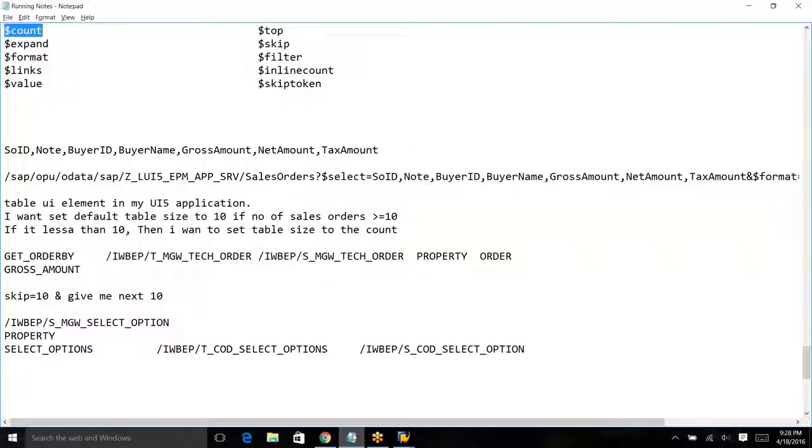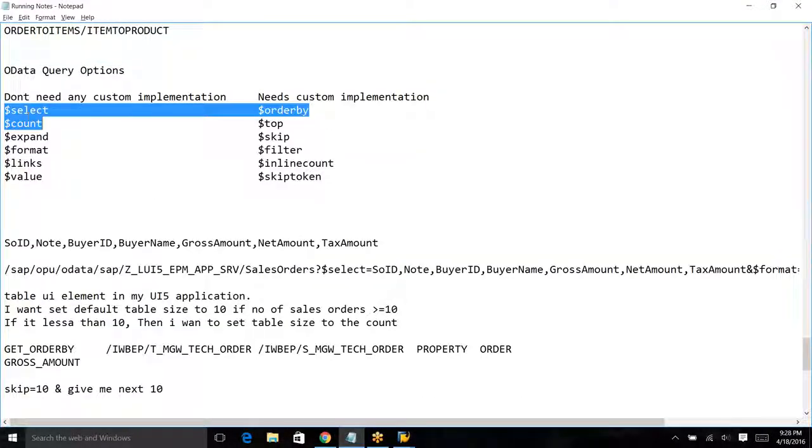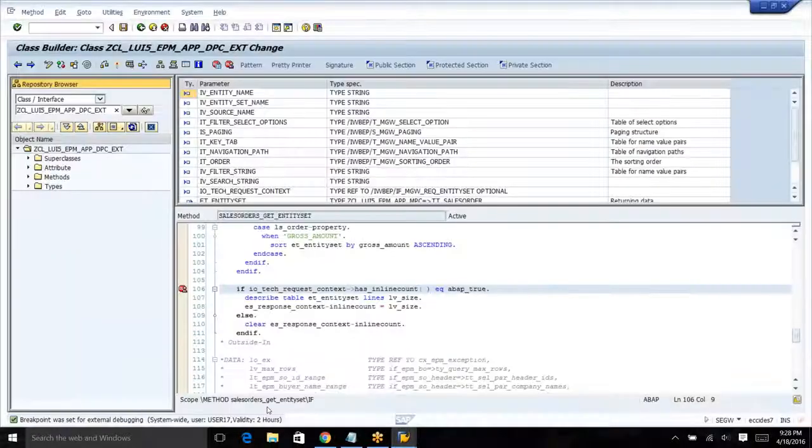Among all of these, we are going to use count, we are using expand extensively, and we are going to use format. Probably we are going to use links and value. For paging, we are going to use top and skip. We use filter very much, because there are lots of ways you will get your data. In our case we just put 50, but in most business scenarios you are going to give data based upon some criteria.